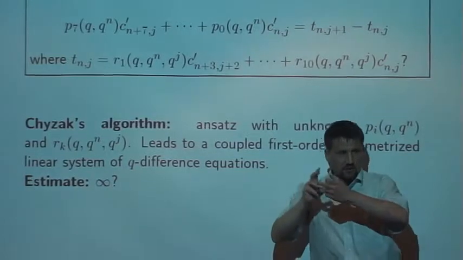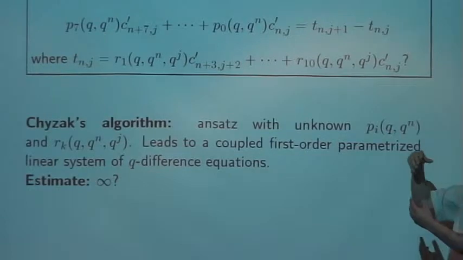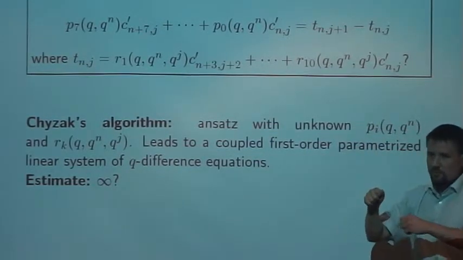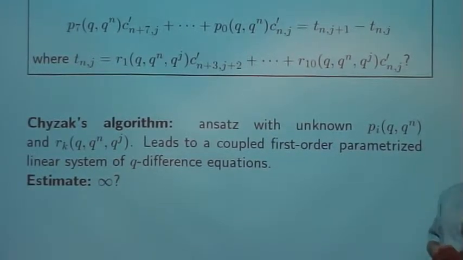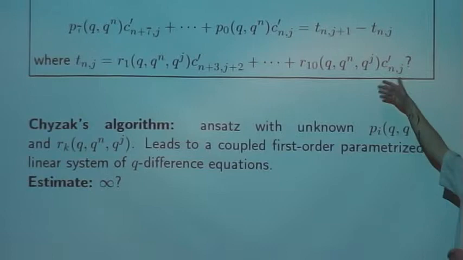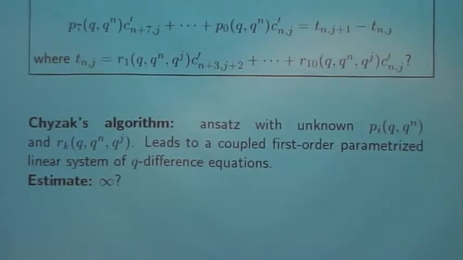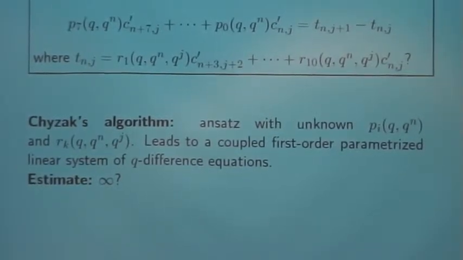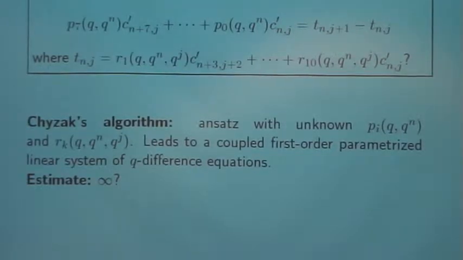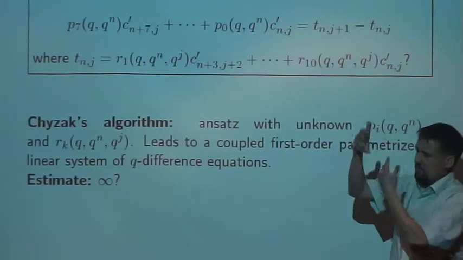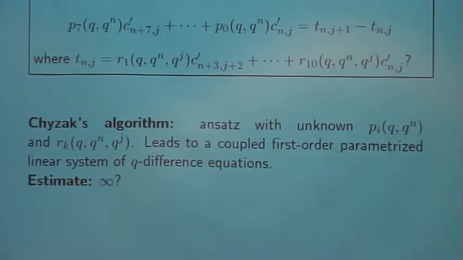So we have a set of q difference equations. They are coupled, and so we have to first uncouple this system and then solve each equation. And this is a very hard job, especially if things grow so big. So here we have 10 unknowns, which is already relatively big. I also tried, but there was no hope to get anything, and I cannot even estimate. The algorithm is so complicated. I cannot give an estimate. So probably forever.